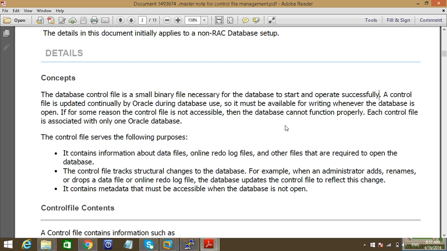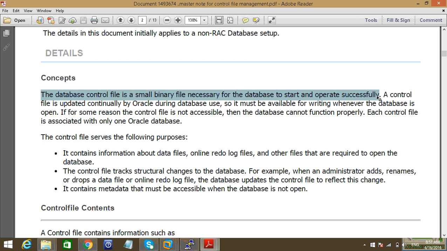Yes, it is a complete control file management. Make a note of this. Control file is a small binary file necessary for the database to start and operate successfully.